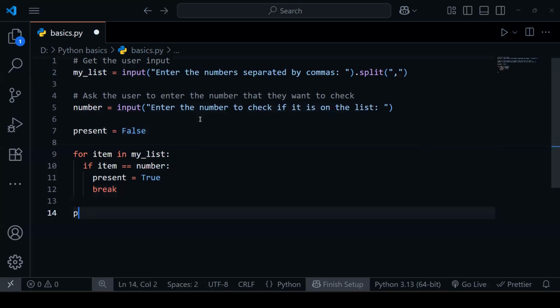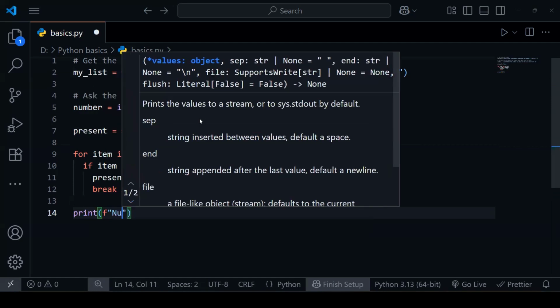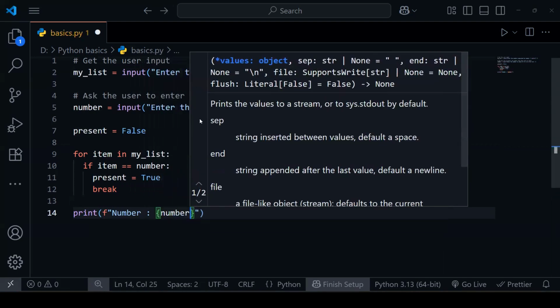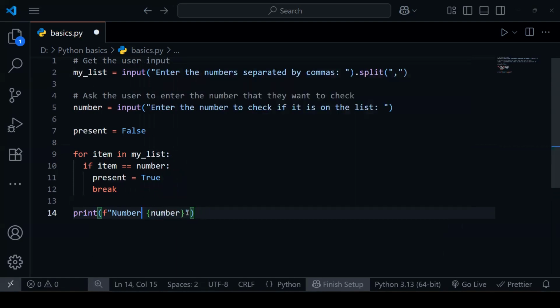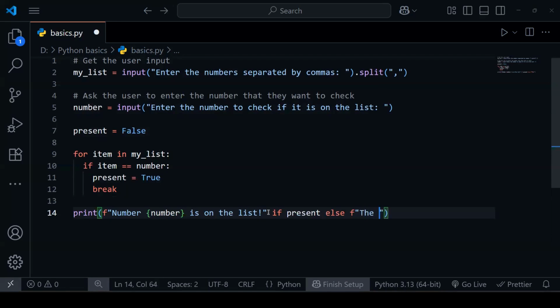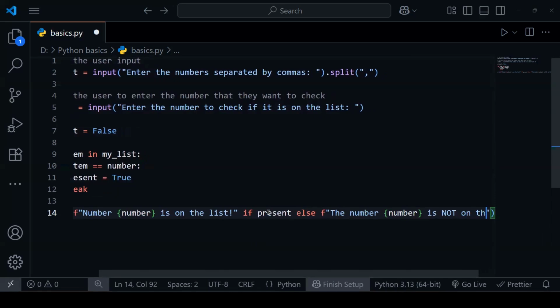And you can just print number is on the list, if present is true, else you will just print the number is not on the list.